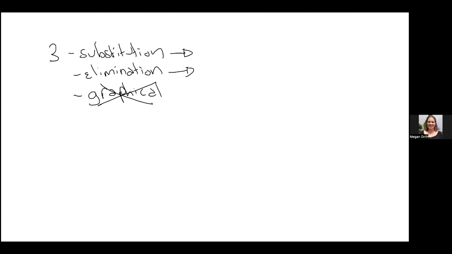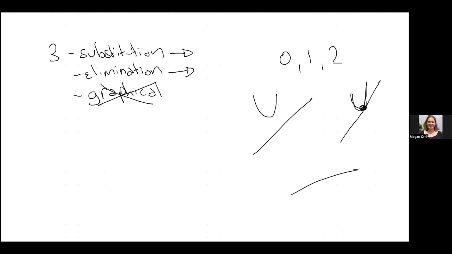If you had a quadratic and a linear, how many points of intersection might you get? Are you sure? Definitely wrong. Ah, very good. It could be 1, 2, or 0. So if you have a quadratic that looks like this and a linear that looks like that, you've got 0 points of intersection. If you have something that looks like, let's pretend they touch, you've got 1 point of intersection, or 2 points of intersection, okay? So how would we know? Actually, let's talk about that in a minute.